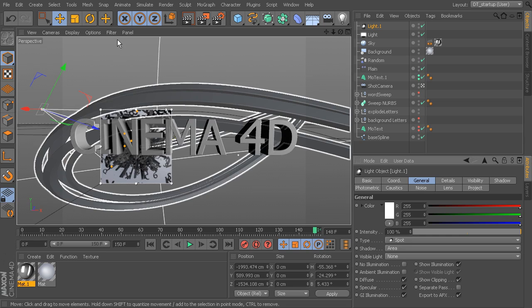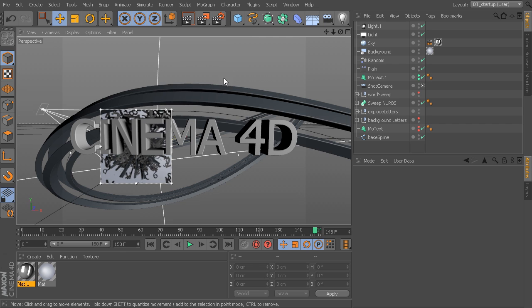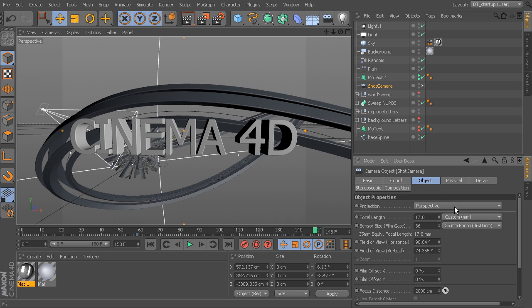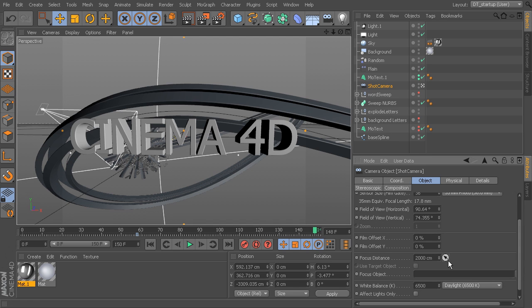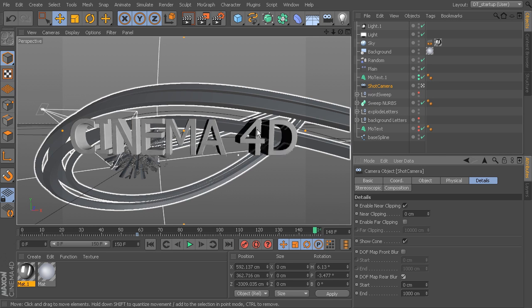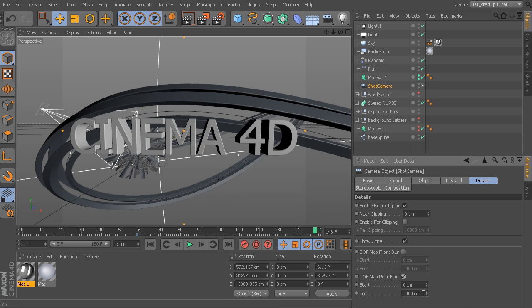So the last thing that we want to do is I want to create some depth in here. And so let's go ahead and turn off our render region. So what we can do is in the camera, we can turn on depth of field. I want to set the focus distance, and I'll click on the little arrow and click on the words right up here. And then under details, we can choose to blur the rear. And I want to start from midway through this line here, kind of behind here. So I'm going to start the blur at about 500, and end at about 3,500. You can play with different values for that.